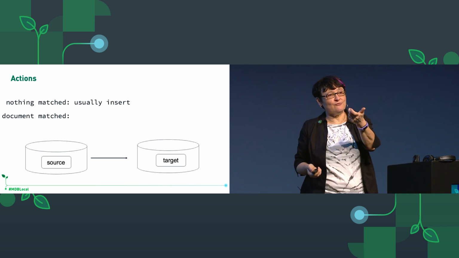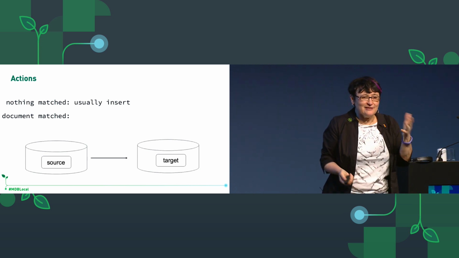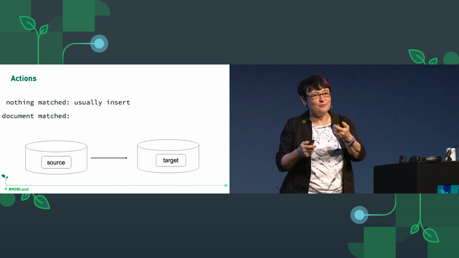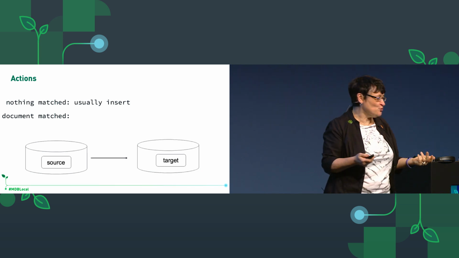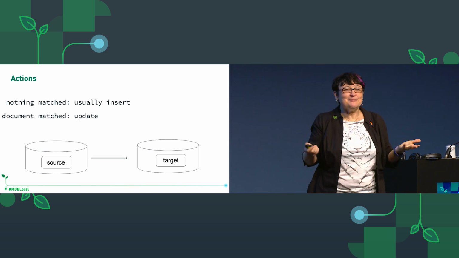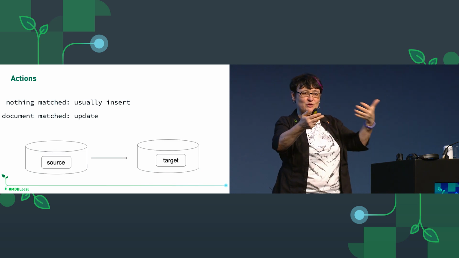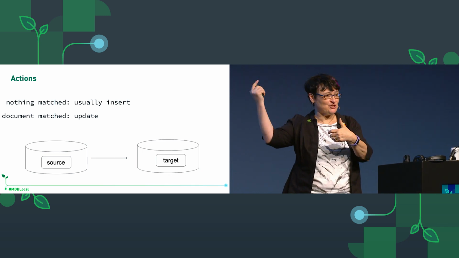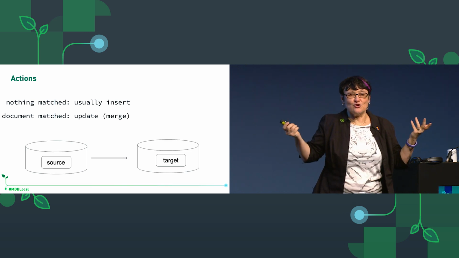If there's already a document with an underscore id there that matches this underscore id, we kind of went back and forth. What's the most logical thing? Well, probably either replace the whole document or update the existing document with the fields of the new document, which is what we decided was the logical thing. We updated, which we actually call merge, right? Merging the fields from the new one into the old one. If any fields are the same, the new one wins, right? Just like when we did that merge objects in that other example. So that's called merge, and that's the default.